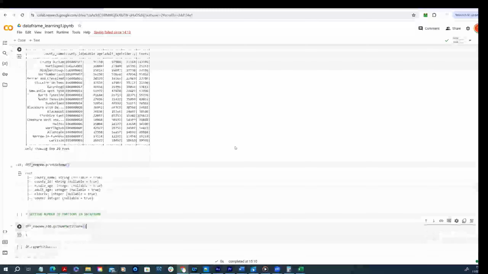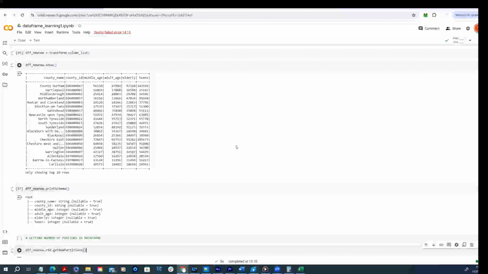The meaning of partition is how many parts the file is divided into when it is being transformed. If you remember when I was talking about Spark, I talked about the worker node and the master, and about division of labor: if one person can do one job in 10 hours, how many people can do the same job in 1 hour?